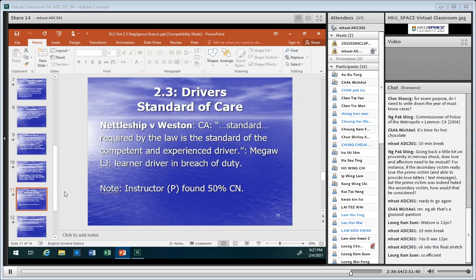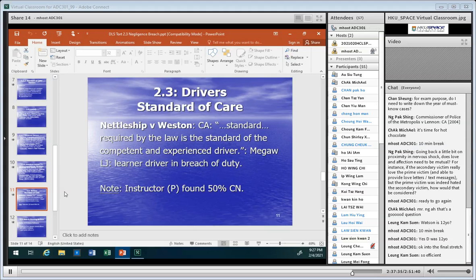And you might be given some facts in the question, he might have driven quickly, but there might have been an accident. If there's a traffic accident, does that mean that the driver involved is at fault? Not necessarily. It depends on the circumstances. You might have been trying to take evasive action because somebody's coming at you on the wrong side of the road, that type of thing. So if there's a traffic accident, it doesn't mean there's breach of the duty of care. It does depend on the circumstances. All right, so that's a very important case on the screen.